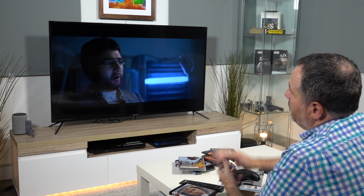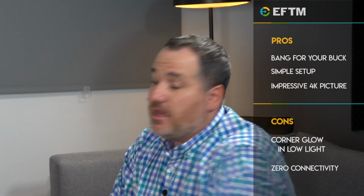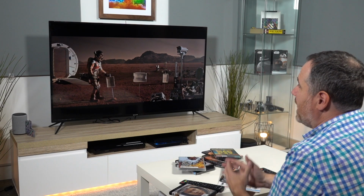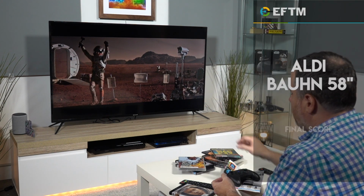I think this is the perfect kind of man cave TV, perfect replacement TV for a lounge room where you've got a Fetch box, you've got another set-top box, you've got a Foxtel box even, because it's the inputs to this that really power it as a TV. I'm not sure it's perfect for people who want the Netflix experience because none of that is built in. You really want to have a Telstra TV or Fetch box or something like that connected if you want to make that happen. So look, unbelievable value.